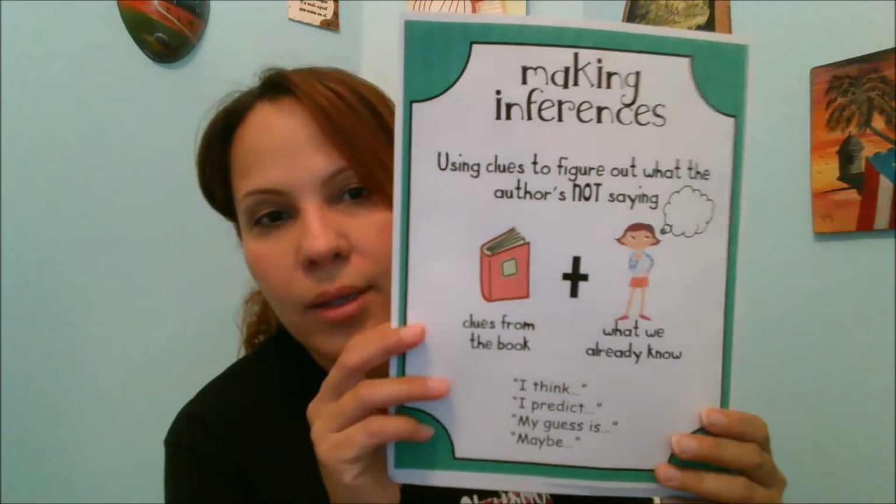And we've been talking about inferencing, schema, and how we need to think outside the box, and how authors try not to always tell us exactly what the story is about, because what they want us to think, we need to put our thinking caps on and find those text clues that help us understand what the story and the main character are usually about.